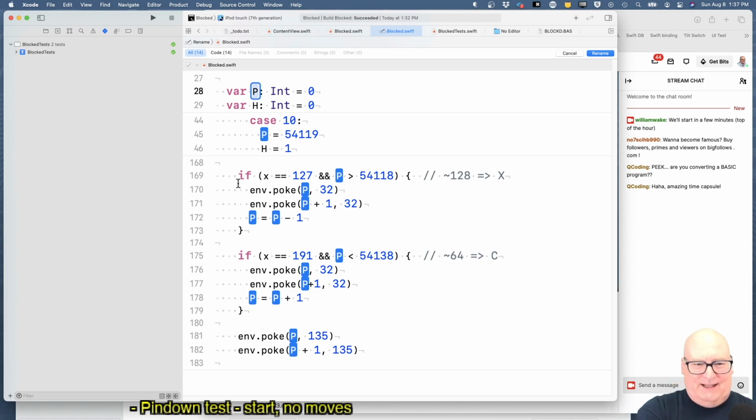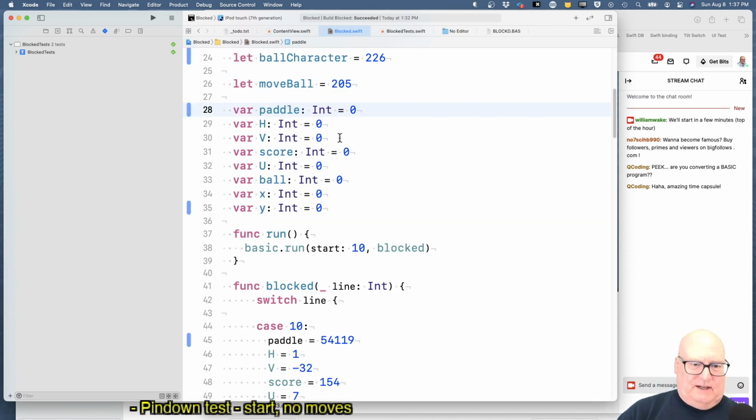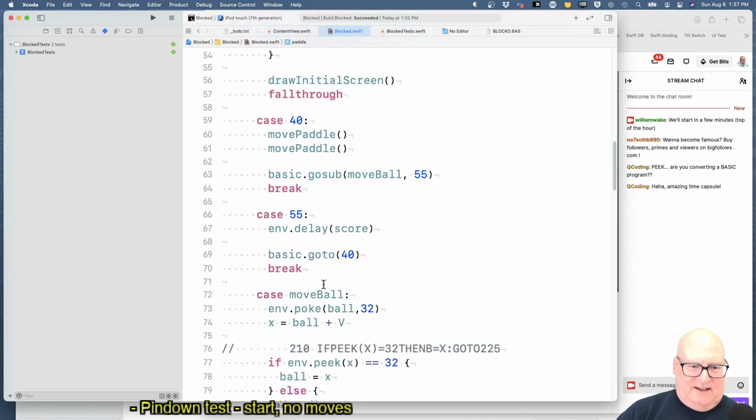Okay, so P starts out 54119. And when you look at 54118, 54138, okay. Well, actually, we know P is our paddle. Okay, so let's make the substitution. It reads so much nicer. Okay, move paddle.